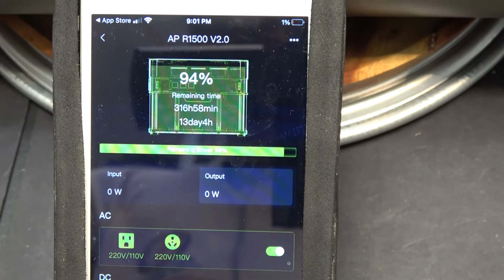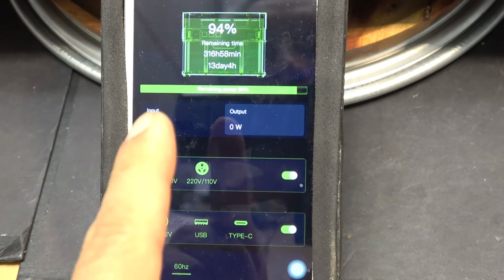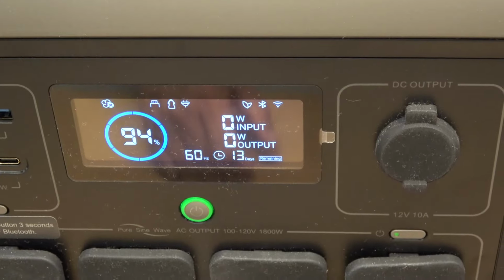There are not a lot of controls on this app either. And the few controls that you have on this app are only available on this app and not on the unit itself.